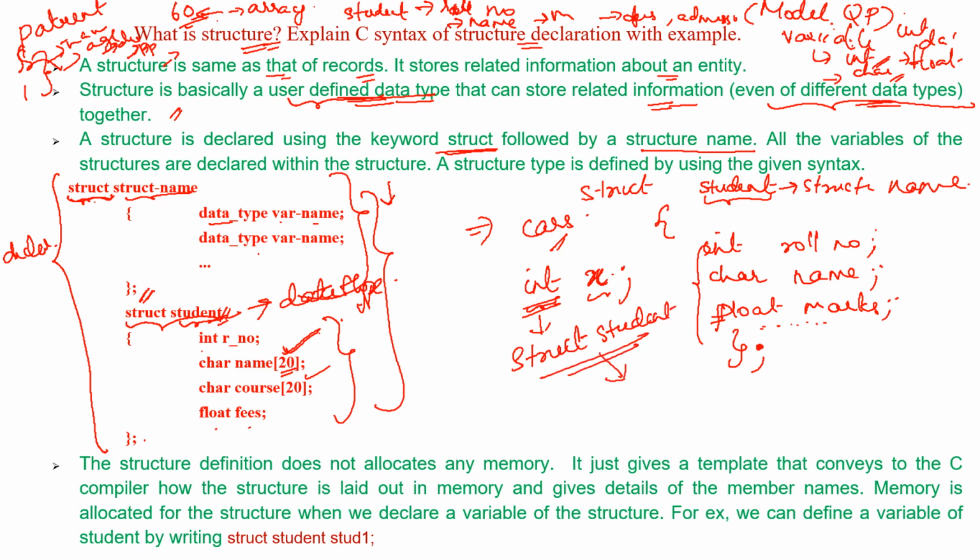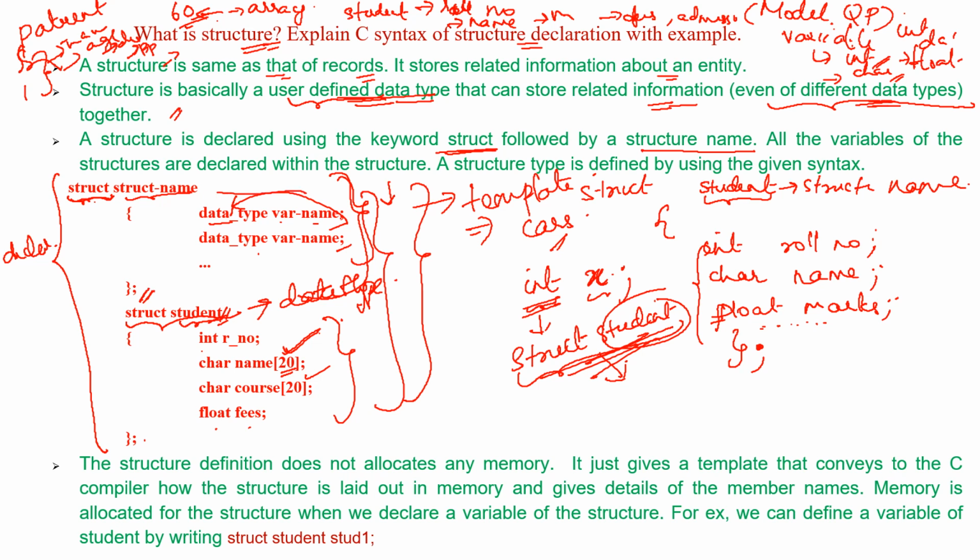This is called a user defined data type. You are defining the data type. So struct student together forms the data type. The student is not a variable. A very important concept is that the structure, when it is declared, will not allocate the memory space. It gives only the template of how the structure should be. And these are called the members of your structure.